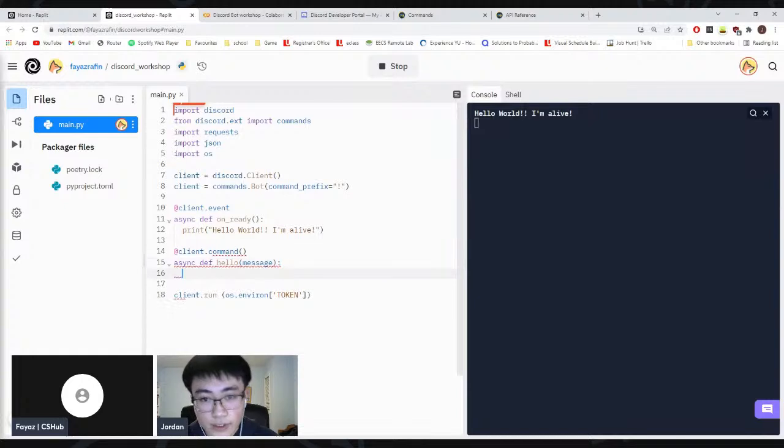So what this is doing is we're defining a command. This is like a sort of wrapper function that is just telling us that this is a Discord bot command. This function below is a Discord bot command, and we're defining the name of the command just with the function name.